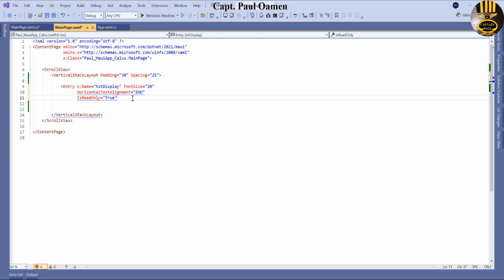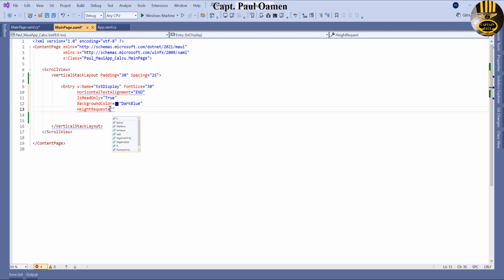Then by the color, let's change the back color. We'll come right down here and just say back color. I'm going to make that dark blue. There we go. And height request is going to be, let's make that about maybe 60. And we'll close this here. There. Let's correct this.